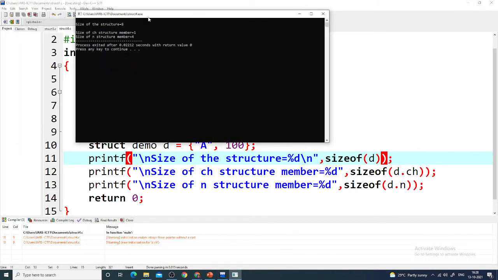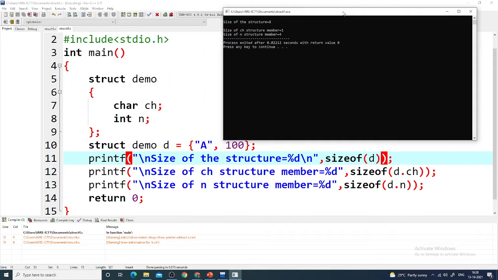Yes. So what is the size of the structure? It is 8 bytes. But theoretically you can see that ch requires only 1 byte and n requires only 4 bytes. So it should be 5. If you see the size of ch structure member, it is only 1 byte, and n is another structure member which requires only 4 bytes.